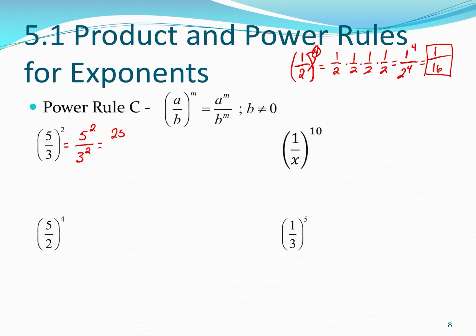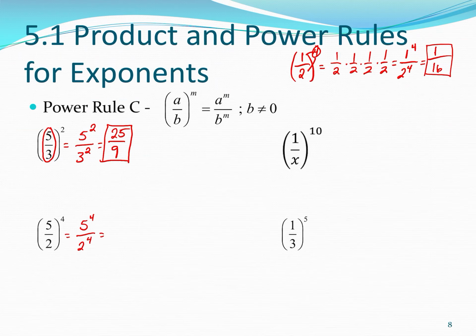And so in this first example, 5/3 squared, well, that's 5 squared over 3 squared. And we can simplify that. We know that's 25 over 9. Hopefully not a huge problem. Now, go to the bottom one. By the way, the 25 over 9 does not simplify. If this original fraction does not simplify, then that answer is not going to simplify either. So just kind of a little tidbit, because some of these numbers could get big.